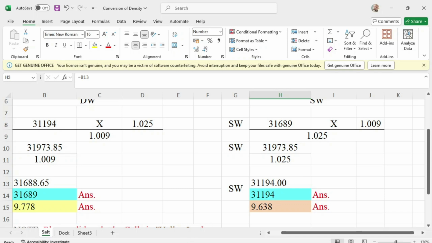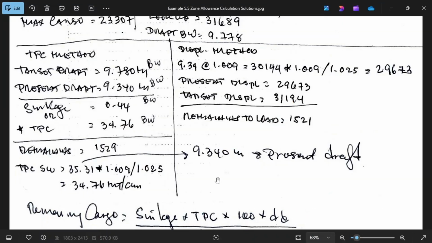Just check, guys. Displacement method, 9.34. Convert that to 1.009 to salt water.